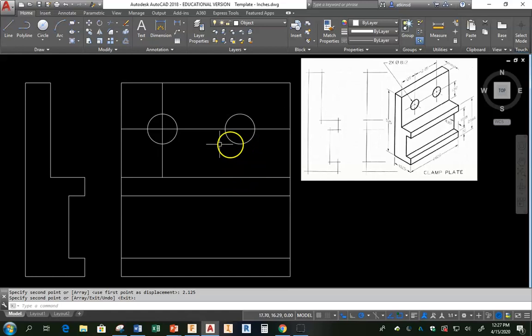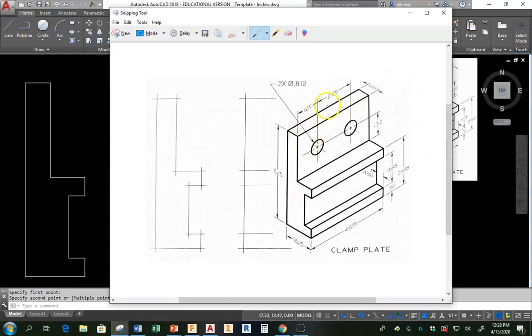Okay? The only thing I've got left to do is draw my hidden lines and my center lines, because I've got all my visible lines drawn. Okay? So let's see what we've got on those. Now this is one thing that I always like to do. If I check something, I'm going to go, okay, 1 1/8, that's good. And then these should be 2 1/4 apart here. And, oh, it's only 2 1/8. I didn't go far enough. Oh, yes, I did. 2.125. See, I'll go back to my picture. 2.125. Okay? So we're in the right place now.